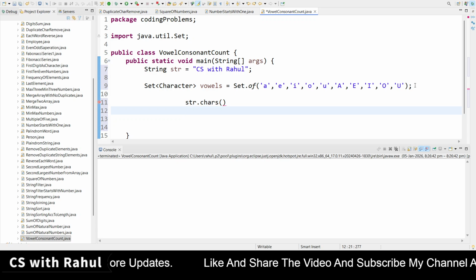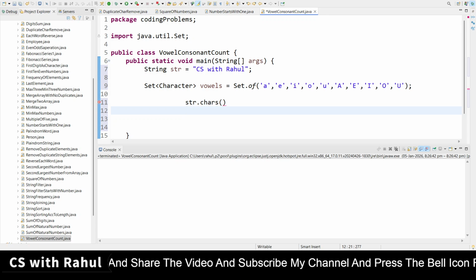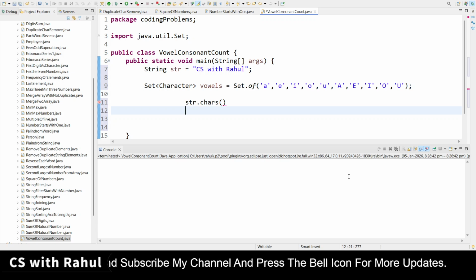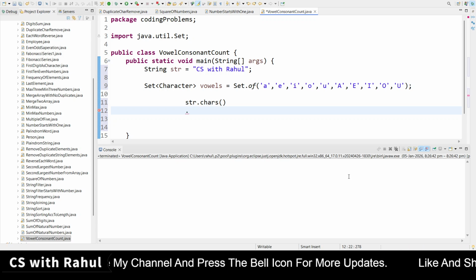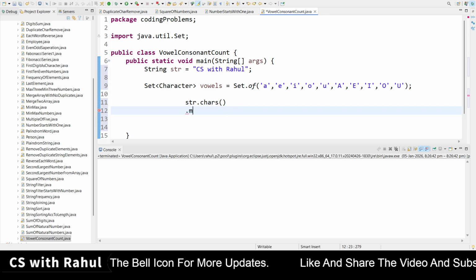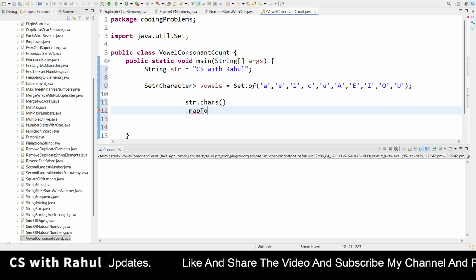So after the IntStream, our task, as I have covered previously also, is to convert it to characters first. So how can we convert it? We can convert it through mapToObj.